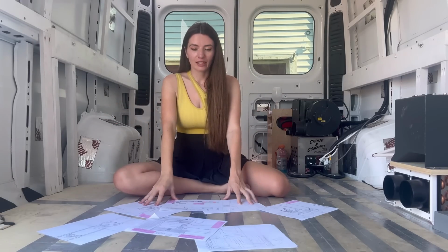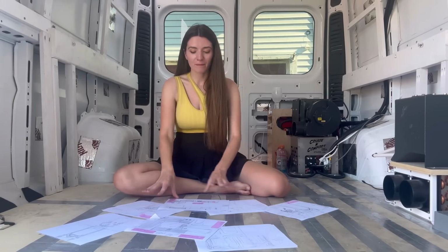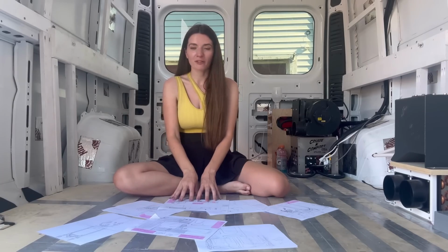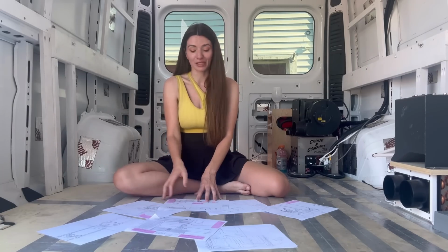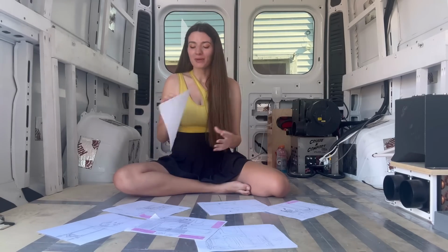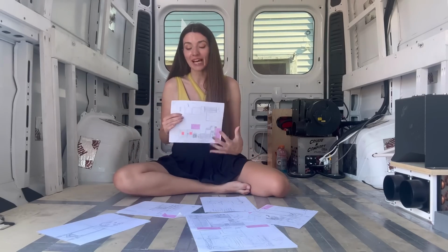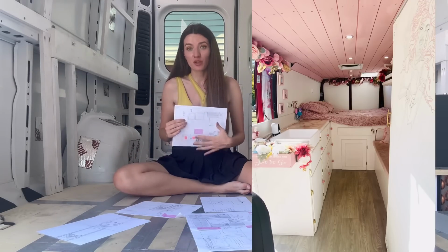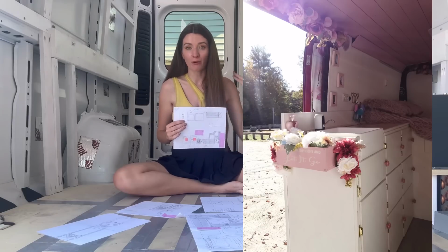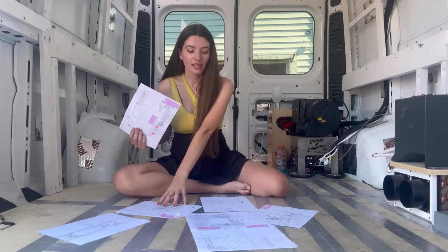So yeah, the layout's starting to really become part of the van build, which is exciting. And I know with my first van build, the sketch is not how it ended up looking at all. So if these things change, so be it. But overall the layout's going to be pretty much the same as my last van, except the partition door is a really big deal to me. I have back windows this time. I would like an oven to be able to cook in.